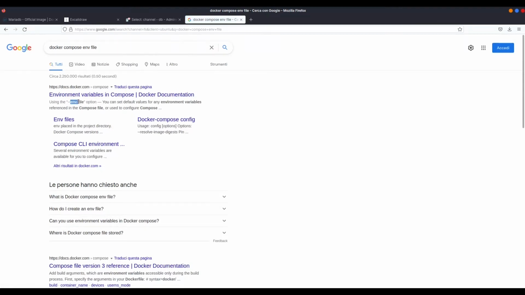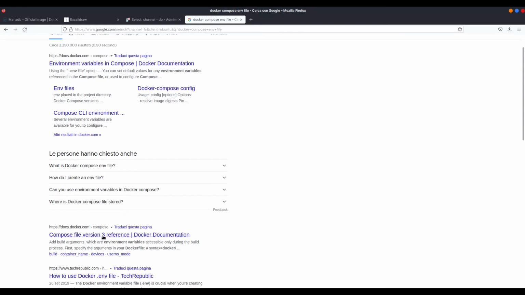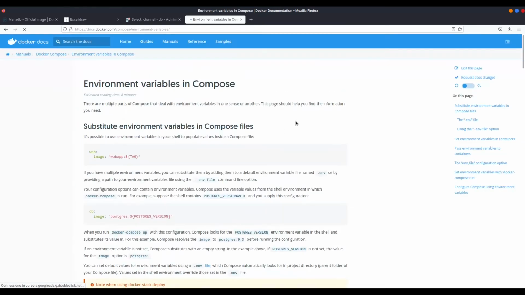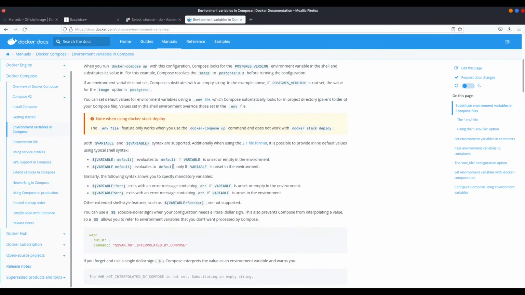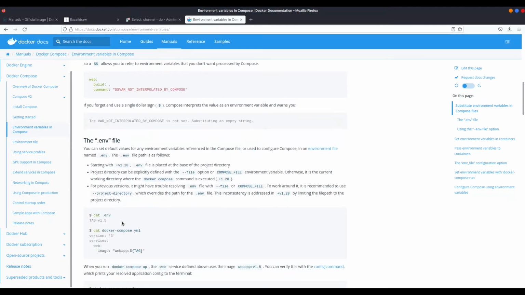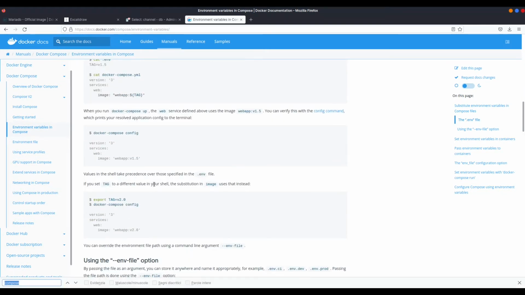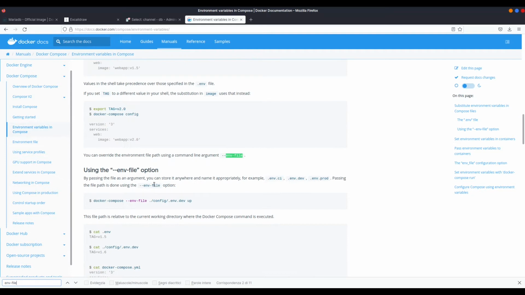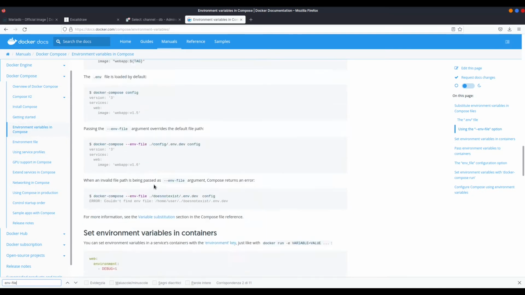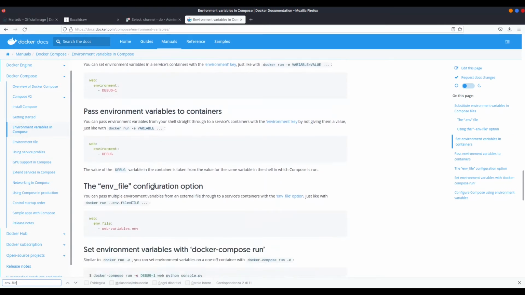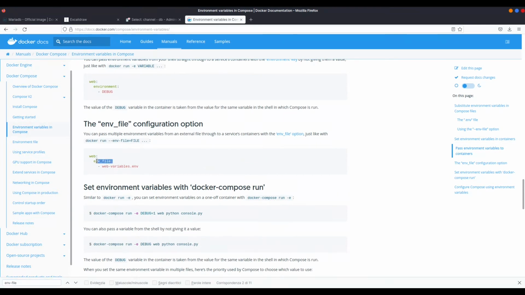No, this is from the command line. I don't remember inside of compose. Yeah, env_file, and the name of the files. You can have more than one, okay?